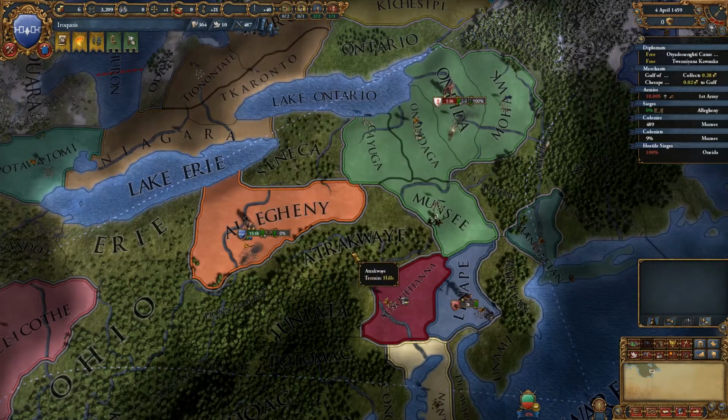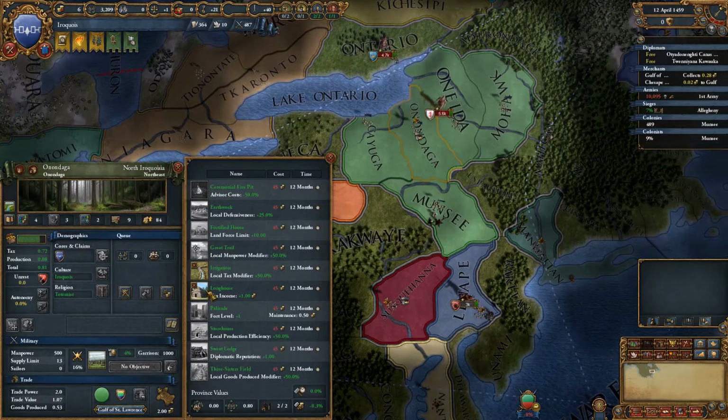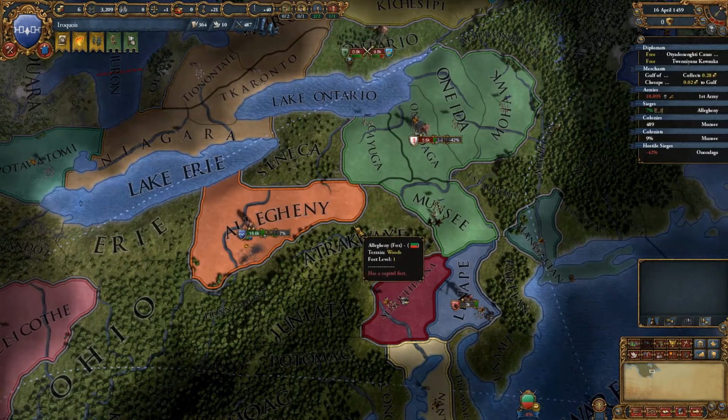Well, we'll gain the base tax in Onondaga, because that's where we've got our longhouse. Yeah, that's where we've got our longhouse and our irrigation. So having more base tax there is fantastic for us.